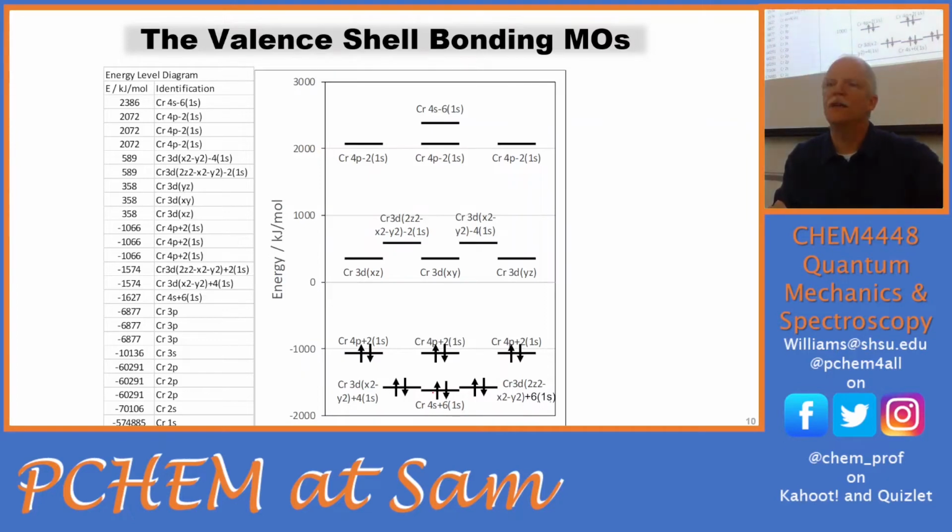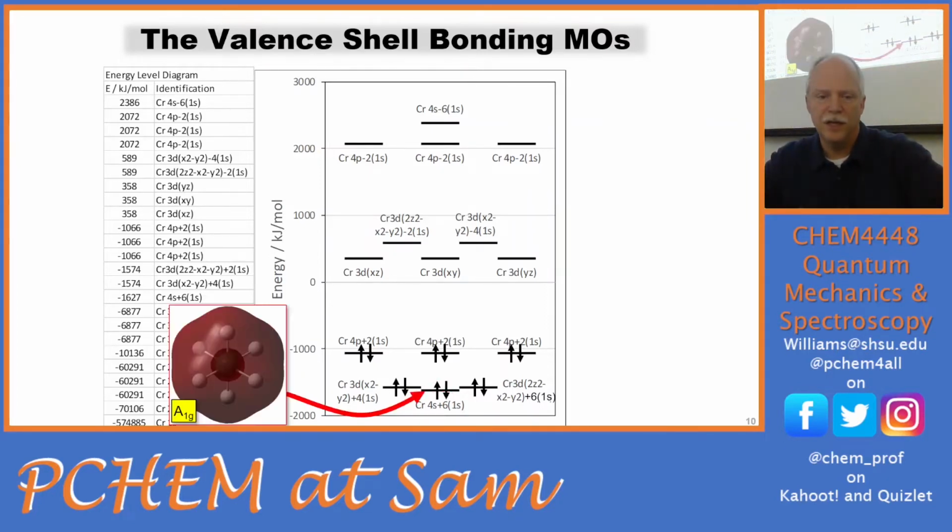Everybody understand what we're talking about in terms of this little shorthand? Okay, so let's look at those. Naturally, that's just going to be one complete ball of the same color. Now, it looks like there's something going on inside, and yes, there are internal nodes, like radial nodes, because we're at n equals 4 for the principal quantum number.